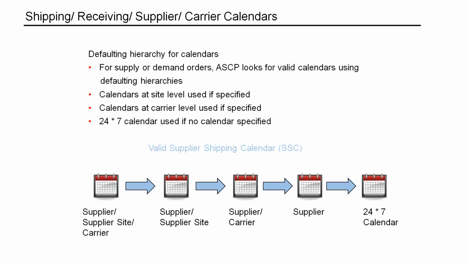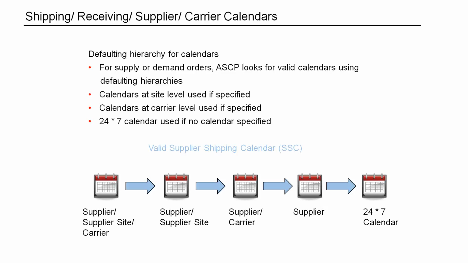Similarly, the carrier also has holidays. So you can set up that calendar and use it as a carrier calendar in the system, and the ASCP will consider the carrier calendar and say that okay, since you have 7 days holidays in between while that material is in transit, you will have a delay of 7 days for receiving the material, since the carrier is on holiday for 7 days.